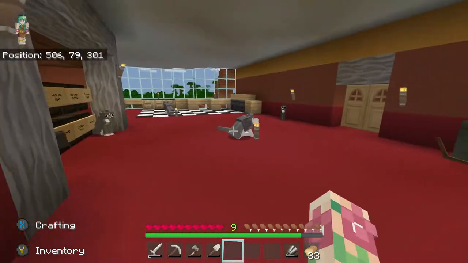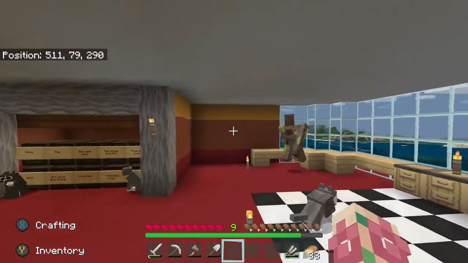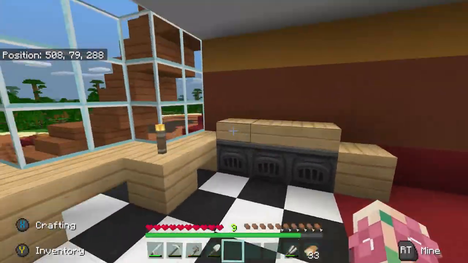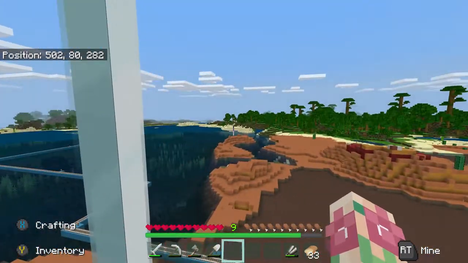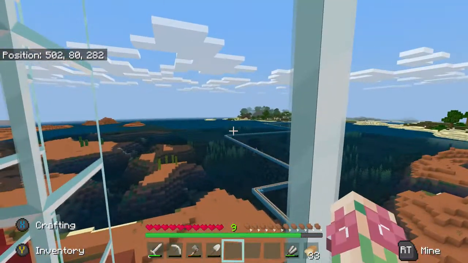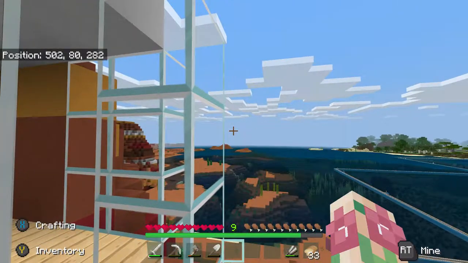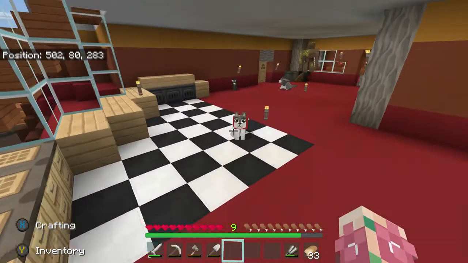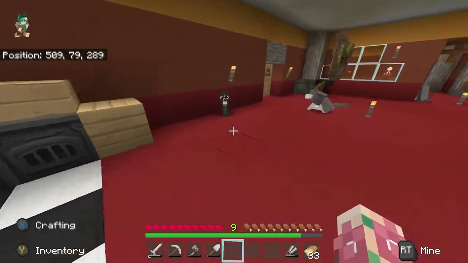I'm here for the fourth episode, and I have wolves, and I've expanded, yas. So I expanded a little bit out this way. I wanted a better view. I think it's lovely. And there's a spruce biome right over there. And I got wolves. I got two.